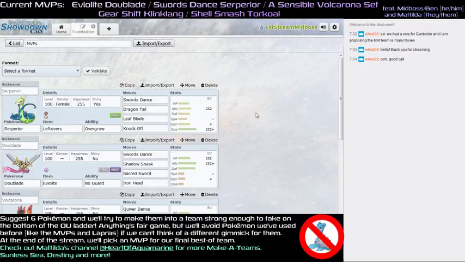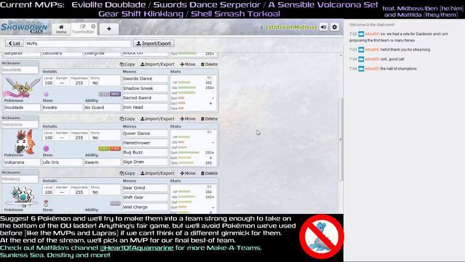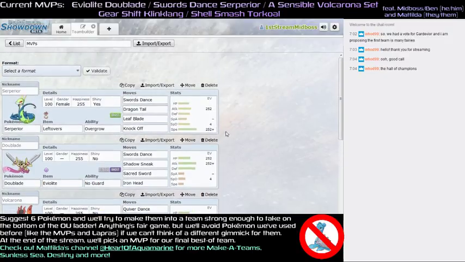Then we got a Serperior, and of course we thought, well, if we're going to use Serperior, we should use physical Serperior, because who wants to take advantage of Contrary Leaf Storm? That's such a lazy tactic. So here we are with the Swords Dance Serperior. It's got potential. I think when it gets set up, because it's got so much speed and a decent attack, it's a good setup sweeper, but it is a setup sweeper.